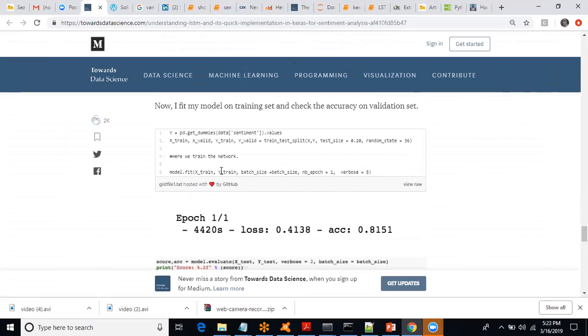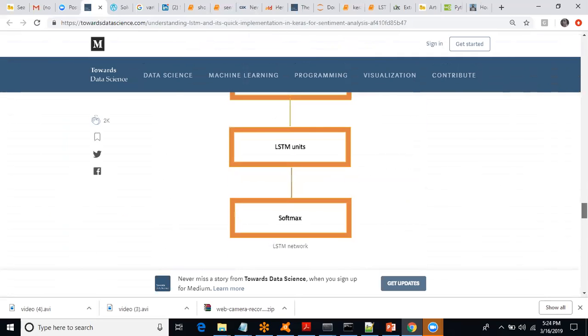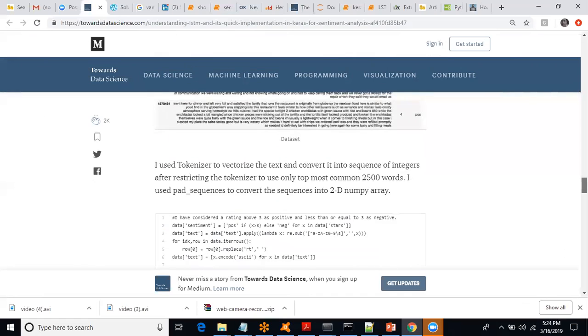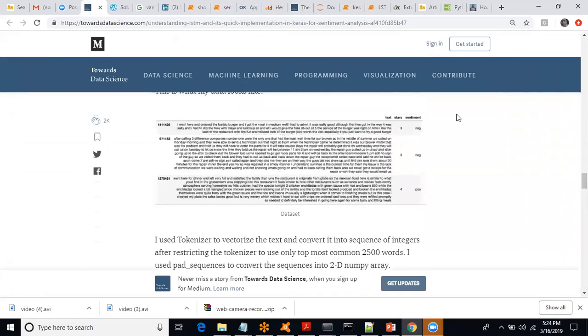What do you mean by positive sentiment, negative sentiment? For this problem, the problem is like this. See, this is the text, and this is the negative sentiment. This is positive sentiment. This is the target of this data, and this is the data. This is the target. So this is the stars. If it is more than 4 or 5, then it's taken as positive, otherwise negative.